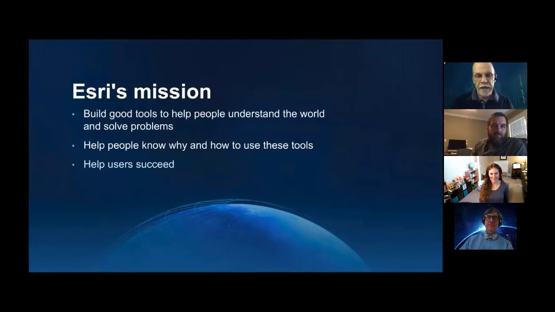Esri's mission is pretty simple to describe and challenging to do, but it's basically this. We build good tools to help people understand the world and solve problems, and then help people know why to use those tools and then how to do that.